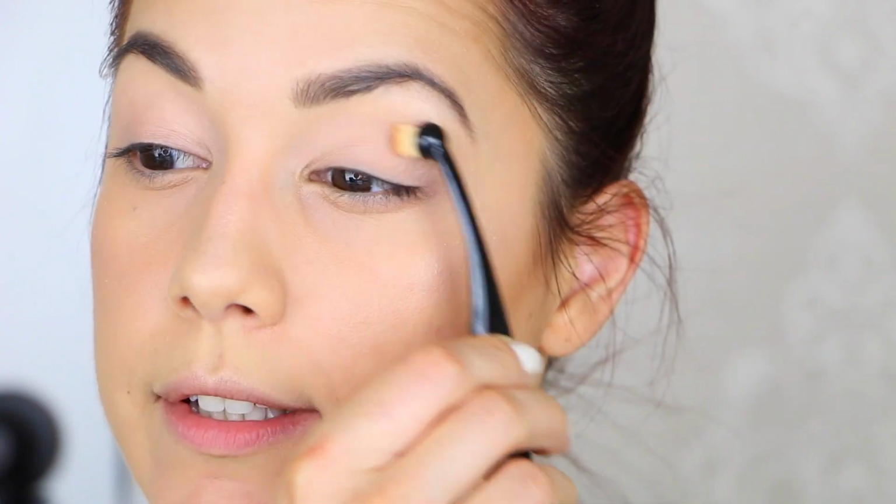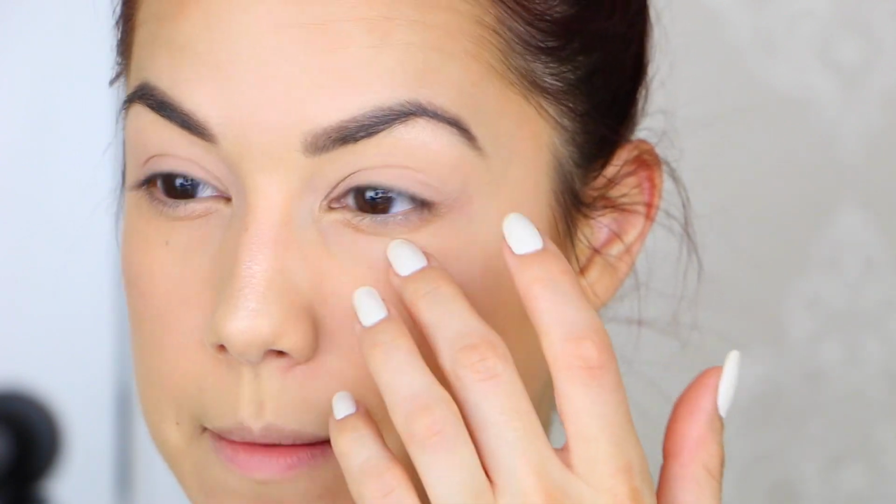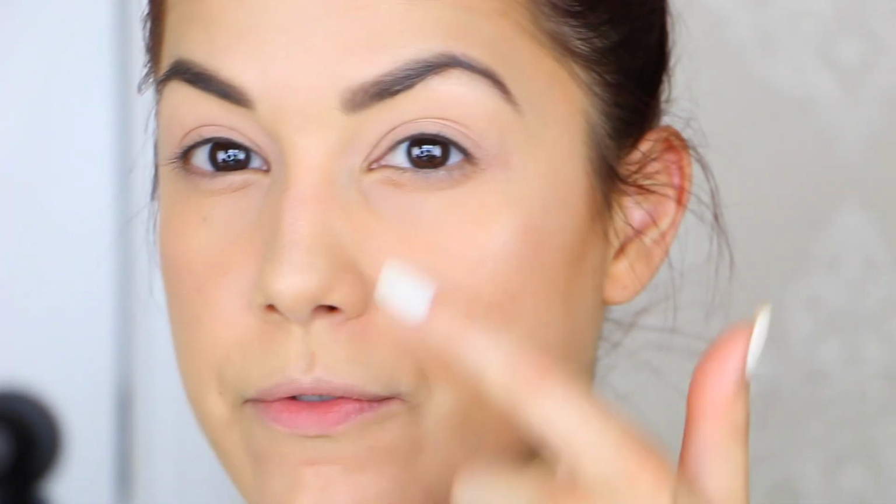Alright, so I zoomed in a little bit so you can see a little more detail going on. All I have is just a little bit of that color all over. And for the crease, I really don't know what I'm going to do. So I think maybe this small one that is rounded. Similar to the one I used for the shadow, but this one has a rounded tip to it. So this might be okay for the crease.